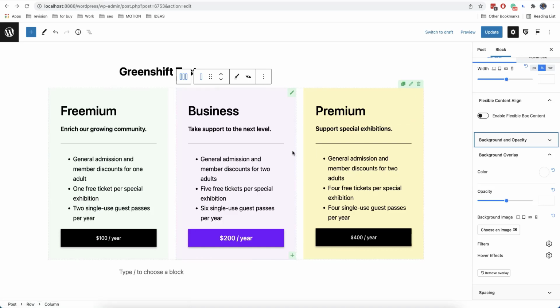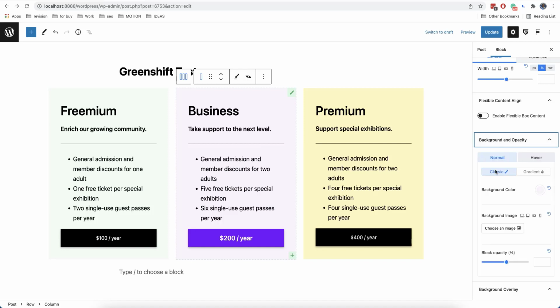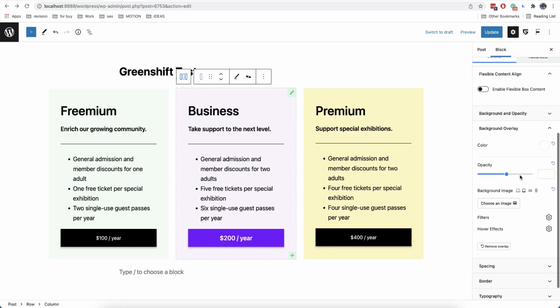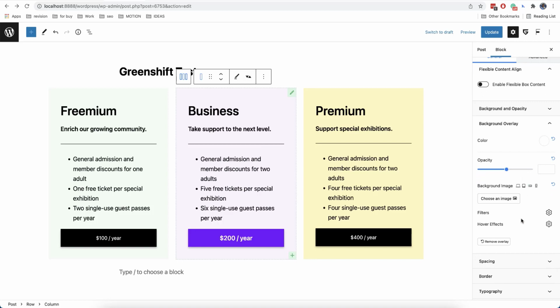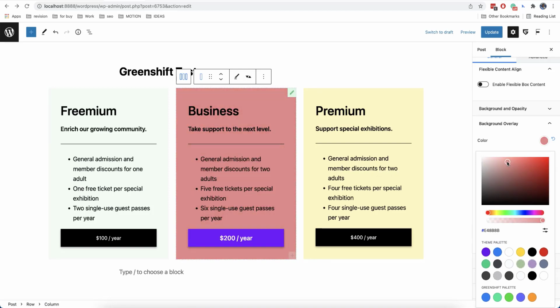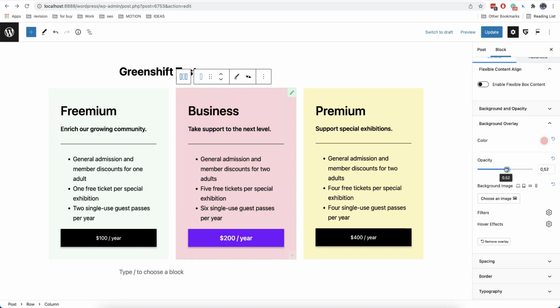But we'll go even deeper and we'll add one more interesting effect, which is called background overlay. Each block has both a usual background and an overlay background, but overlay works a bit differently. So instead of adding a background to the layer, it is added as a separate layer, which also can be animated. So we are adding a cover, let's say this one. We can also change the opacity of the cover.